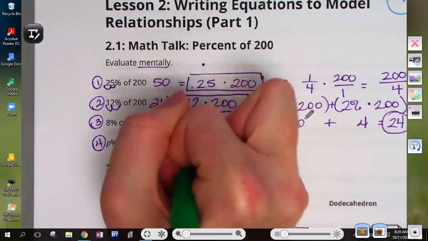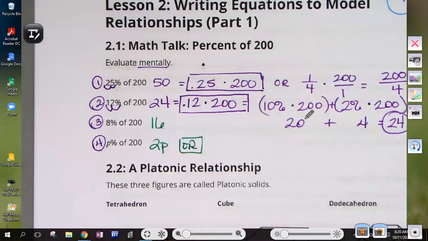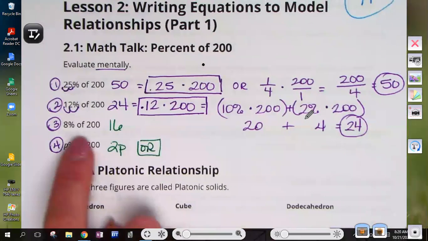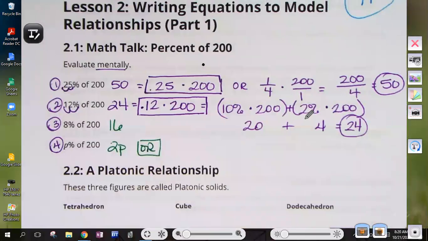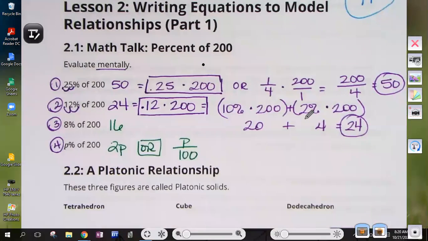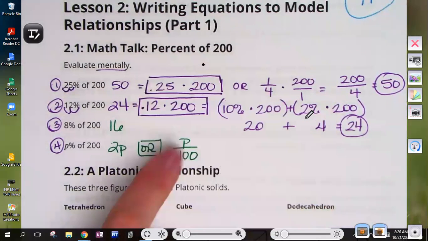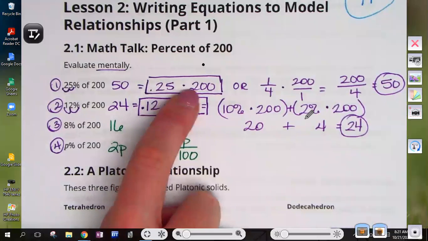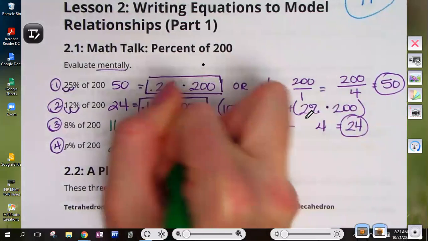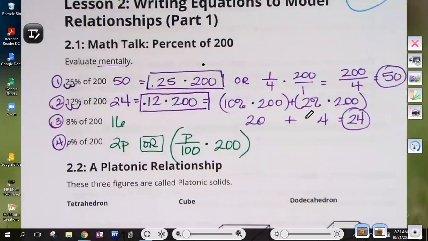Okay. Or we took the percentage out of 100%. That's what we're doing when we move the decimal 2 places. They're saying the percentage divided by 100. That's us moving the decimal. That's what this represents. And then what did we do when we move the decimal? You times it by 200. Okay, so either one of those options would have worked.